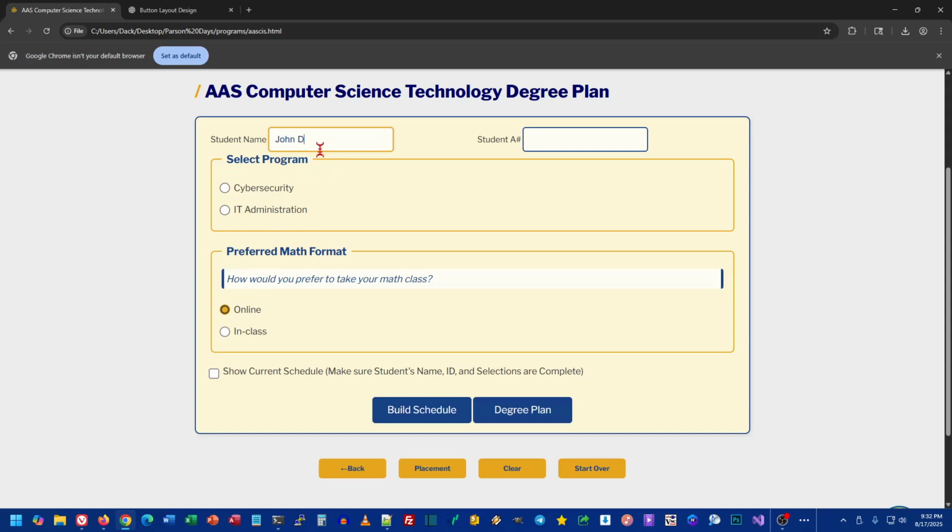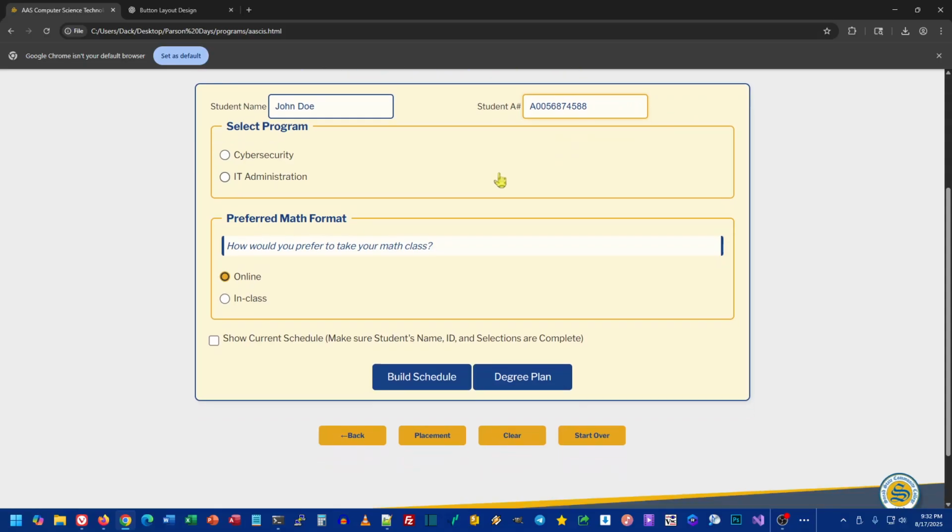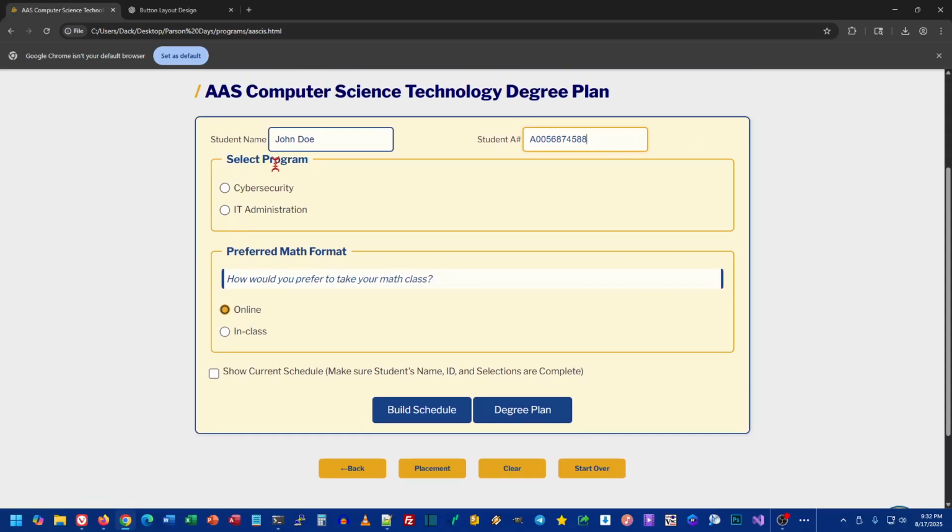Again, let's do John Doe, and we'll do that, and they get to select whether they want a cybersecurity program or IT administration. This is the focus for that degree, and again, how they would like that math.